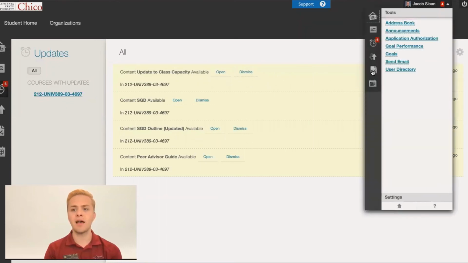Below the Updates tab, you'll see the My Grades tab. This is a great way to see all of the classes that your professors use for grades. Now, keep in mind, not all professors utilize Blackboard for grades, but if your professor does utilize the grades option, then you can find it here. Lastly, some professors utilize this calendar option to show when an exam or an assignment is due.